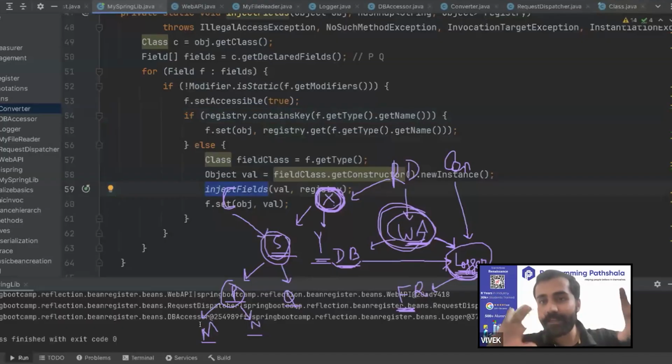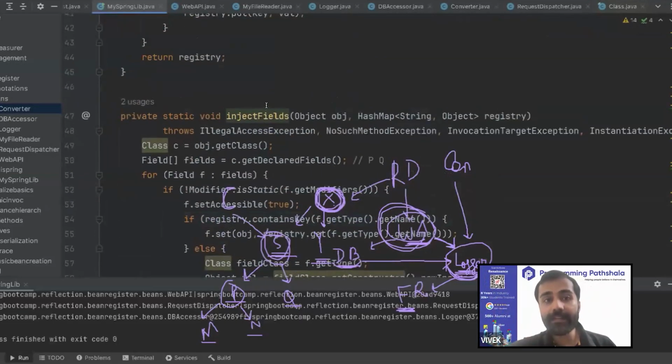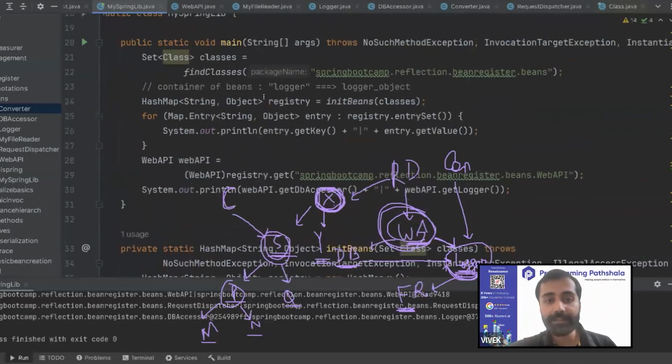So it's literally a DFS which is happening. And in this DFS mode, you will end up seeing that all the different objects there would get created, and not just created, but after getting created, they would be stored inside this registry.